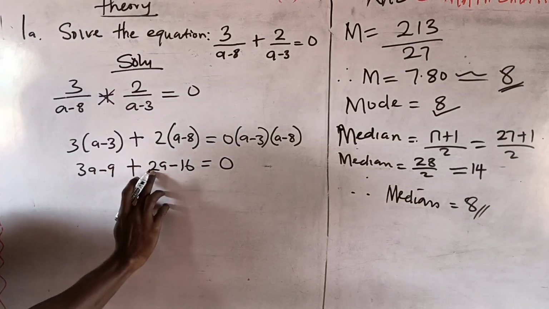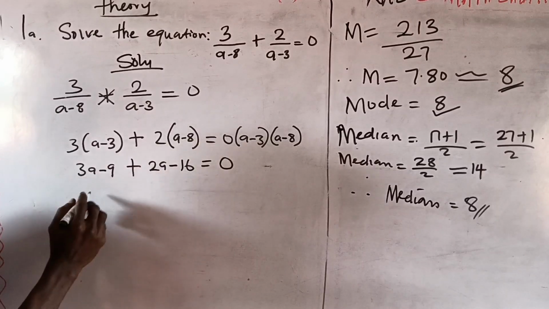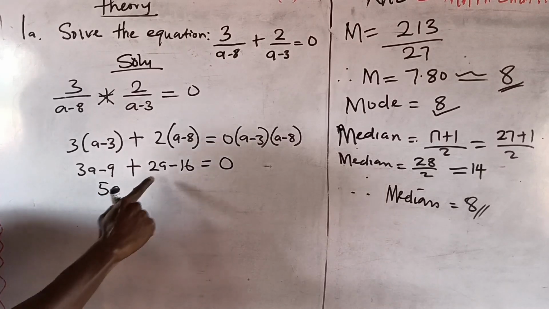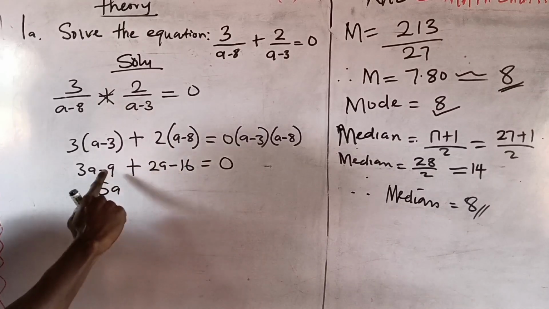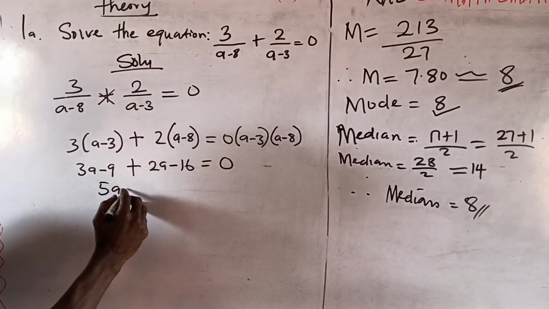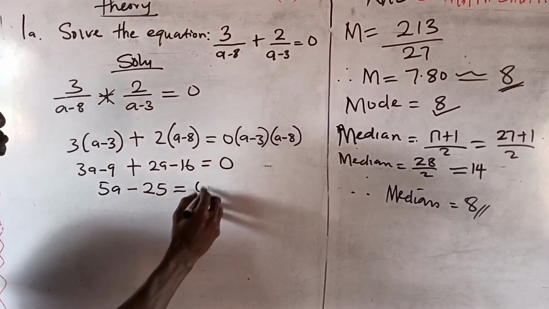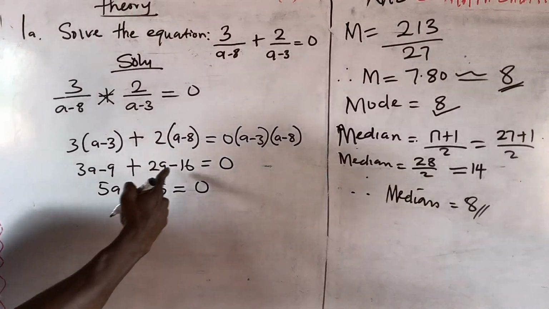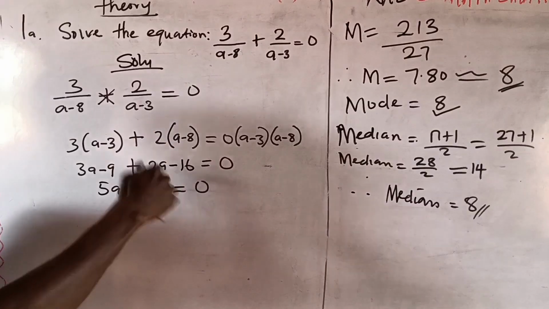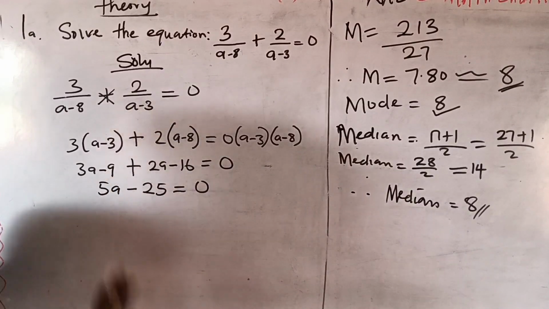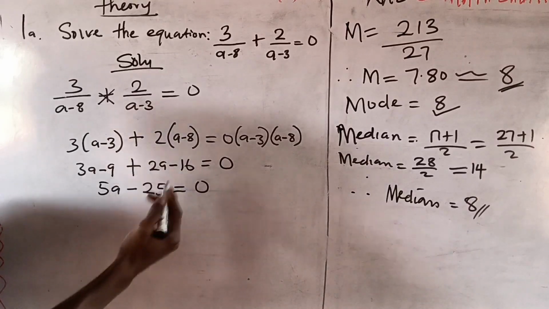This is 3a and this is 2a. So this is plus 3a and plus 2a. 3a plus 2a will give us 5a. This one is minus 16 and this minus 9. So minus 16 and minus 9 will give us minus 25, equals to 0. Are you following? Because minus 16, you are owing 16 naira. Let's take it as naira. You are owing 16 naira and you are still owing 9 naira. That means altogether, what are you owing? You are owing minus 25.